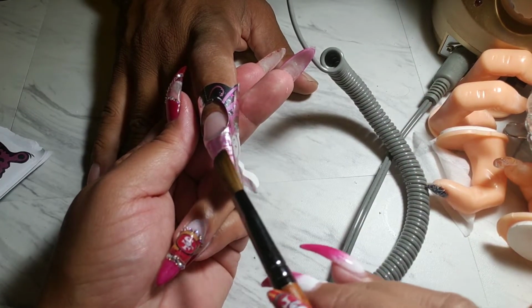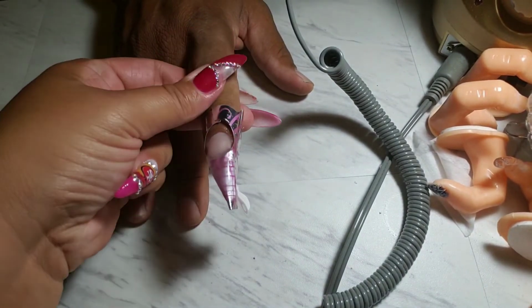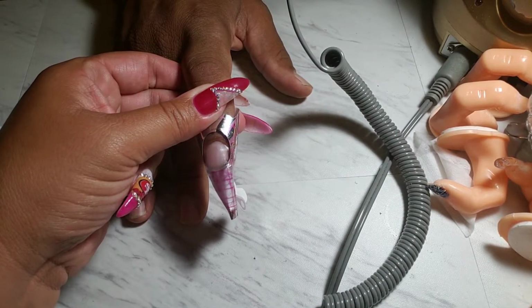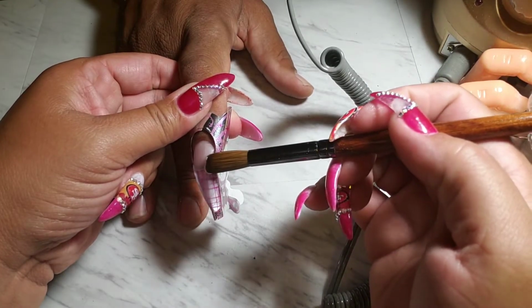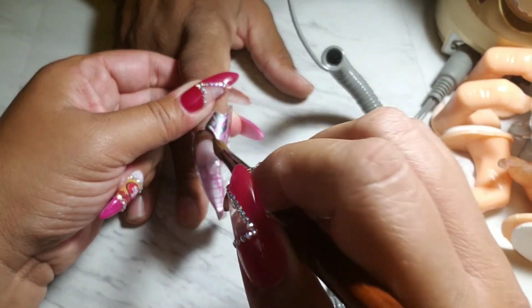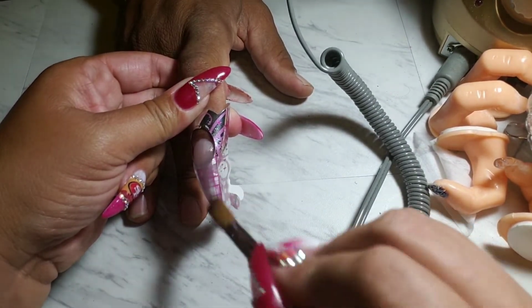How much of that do you have to put on? As much as I think I need until this looks right. Until I think it's full enough that the nail isn't going to look bad anyway, because it's not doing right. I'm sticking it in a hole. You're not supposed to stick it in a hole, but it's going in a hole today.